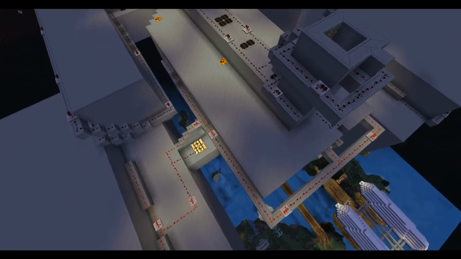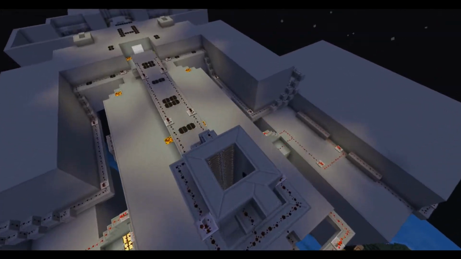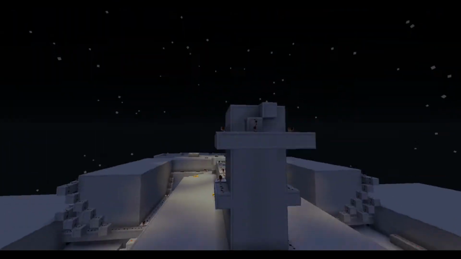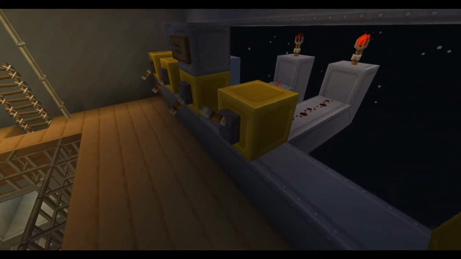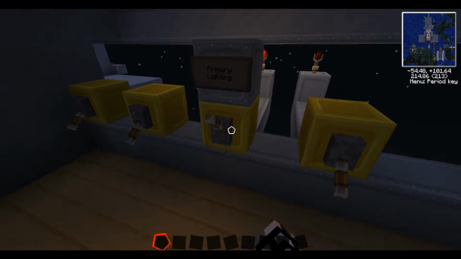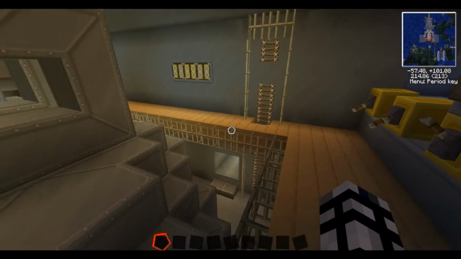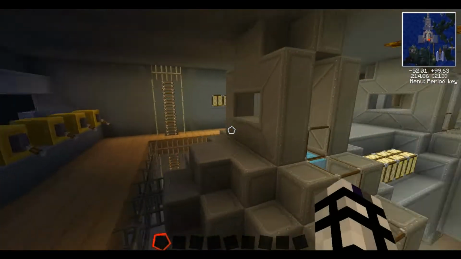Similar design. You've got the engine room in the middle, 2 drive rooms either side. In fact, hell with it. Whoops. That's where the bridge was, but I blew it up. Oopsie daisy. It's coming here. Oh, that's the one I want. There you go. Primary lighting on. Alright, so that'll have everything nicely turned on.